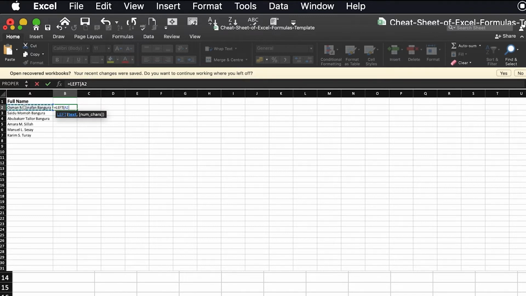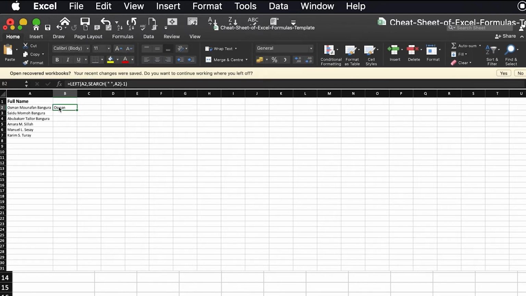We need to make sure the left function and the search function are included in our formula. Because our search function helps us get the position of the space character in a cell, from which we subtract one to exclude the space itself. This number is then supplied to the left function as the number of characters to be extracted starting on the left side of the string.